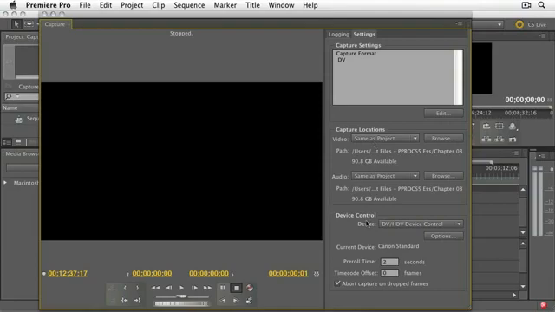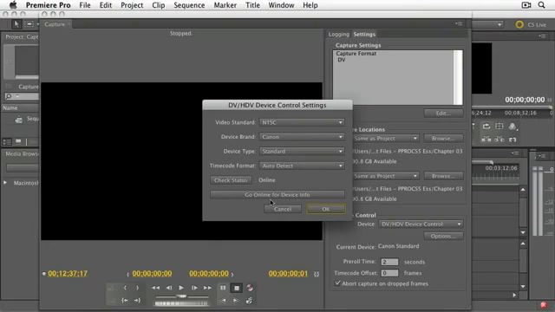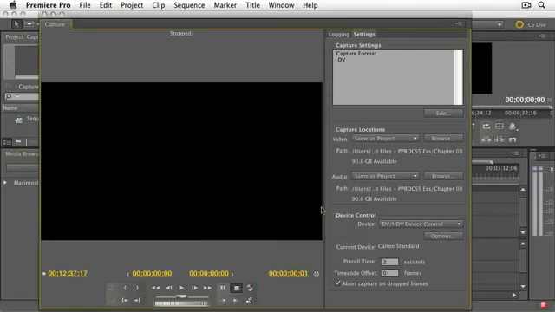The device control is identical to what we saw in the preferences settings. So if I click Options, the exact same device control settings panel opens up. I already set it, so I don't need to do it again. I'm just going to go ahead and click OK. Lastly, we're going to see in here the pre-roll and timecode offset values. Again, pre-roll refers to how many seconds before the specified timecode you would like the tape to play, and timecode offset is for when you would like to establish an offset value for the timecode numbers.